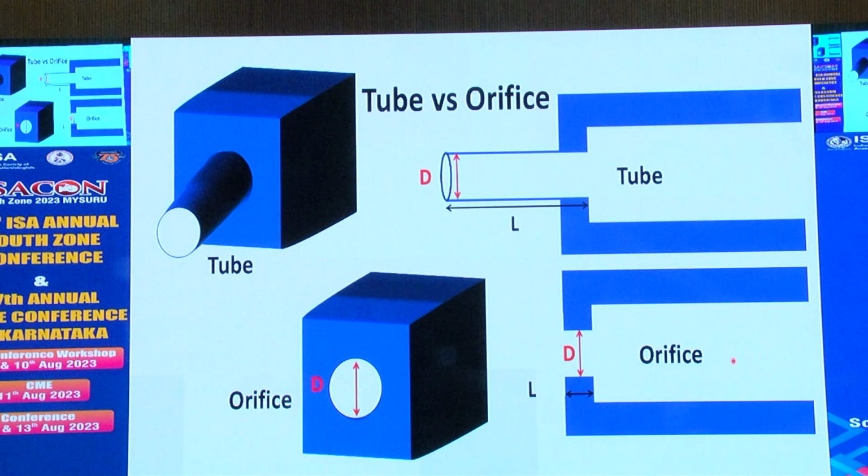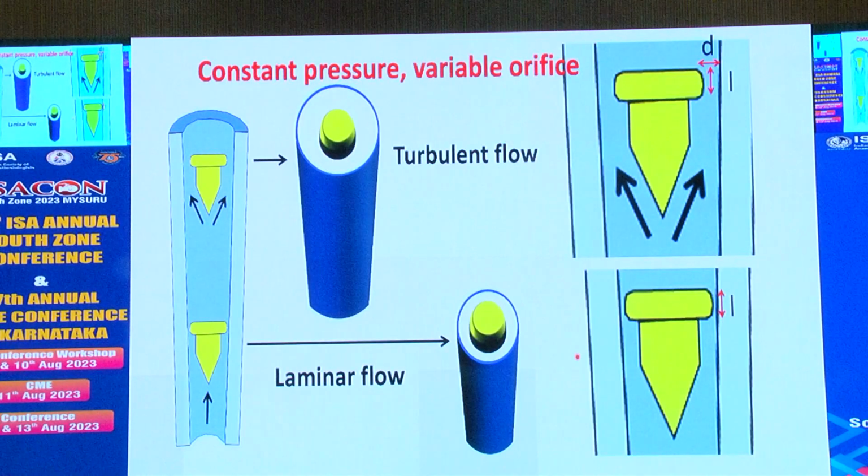So, one thing is a tube, another thing is an orifice. Whenever the flow of either fluid or gas goes across a structure where the length is more, that is a tube. When the diameter is more, that is an orifice. Where this is practically applicable in our day-to-day life is in flow meters.